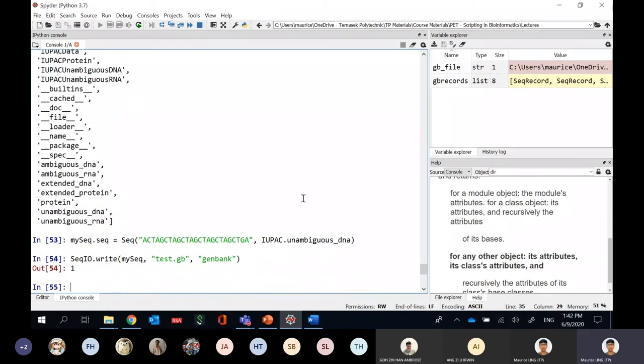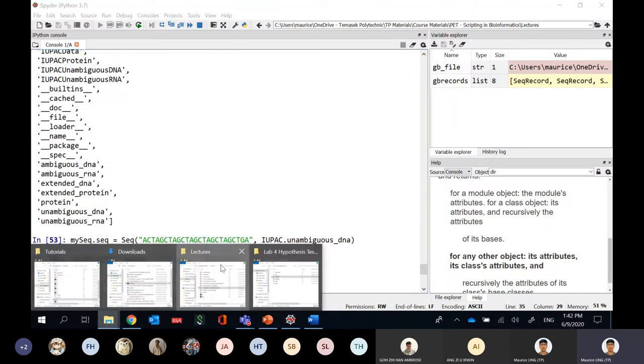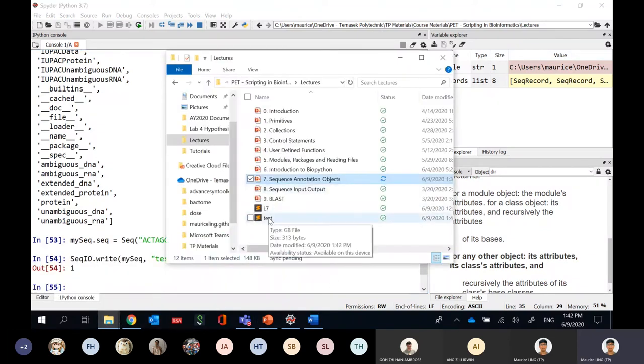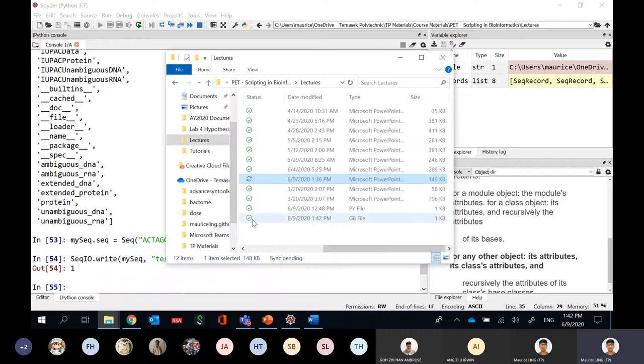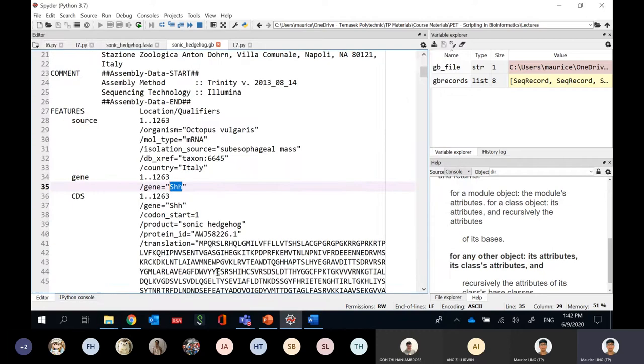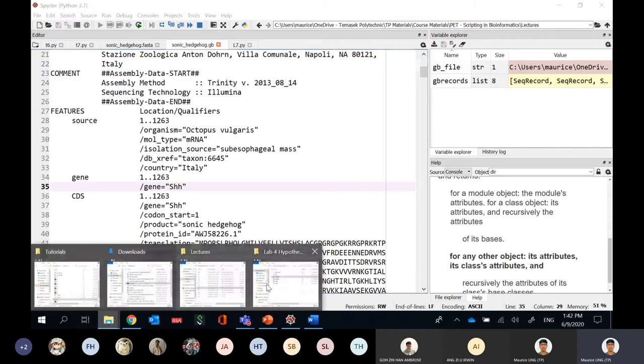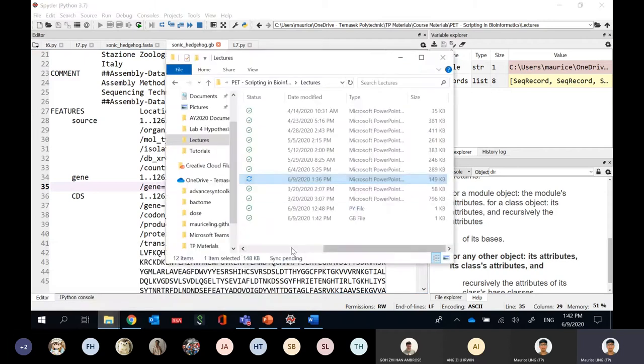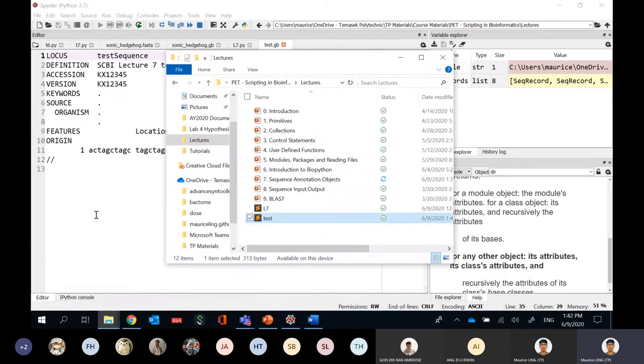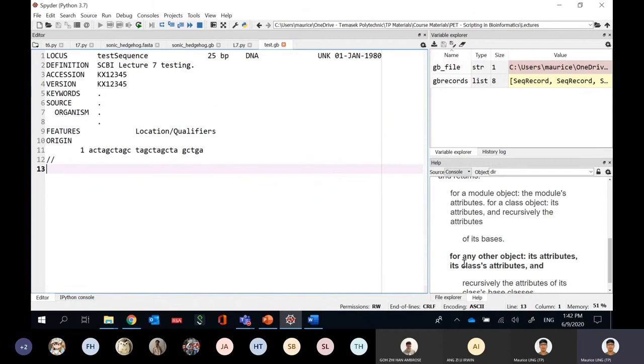So let's look at our GenBank file, see what it gives us. Okay, now I have this test, which is actually my GenBank file. So let's look at it. What does it give us? We have just produced our first GenBank file, and so see, this is all the records that we have, because we have actually nothing very much. Our accession, we just have a GenBank file, and then it produced 25 because it's DNA. Even the date is unknown and all this stuff.